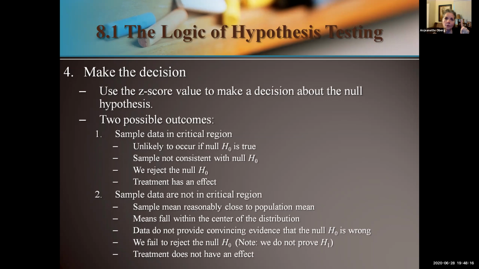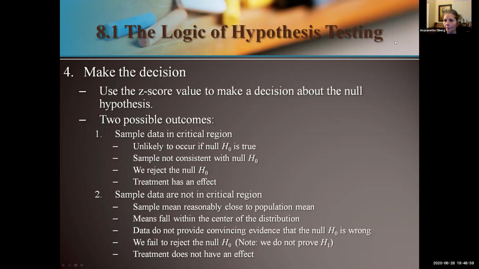It is different than the rest of the majority of the population, okay? That means our treatment worked. Our IV did something. Our personal training did something, okay? If it's not in the critical region and it's in that middle 95%, then we failed to reject the null. It is not statistically significant. The probability of getting that was greater than 5%, so it really didn't mean anything special, and our treatment did not work. It did not cause them to be statistically significant or significantly different from the rest of the population, okay?